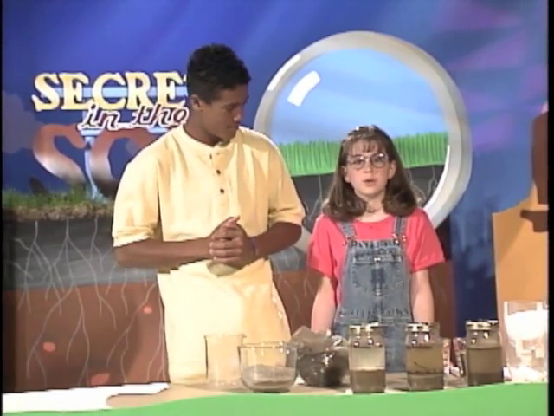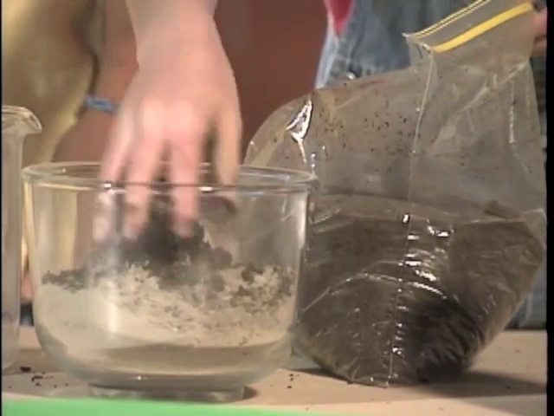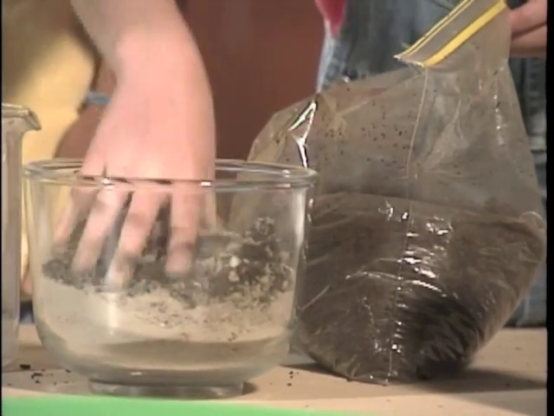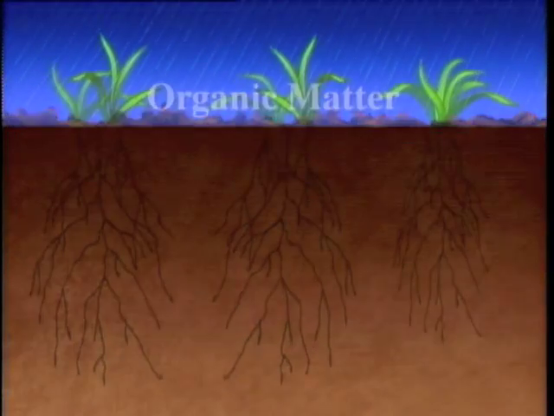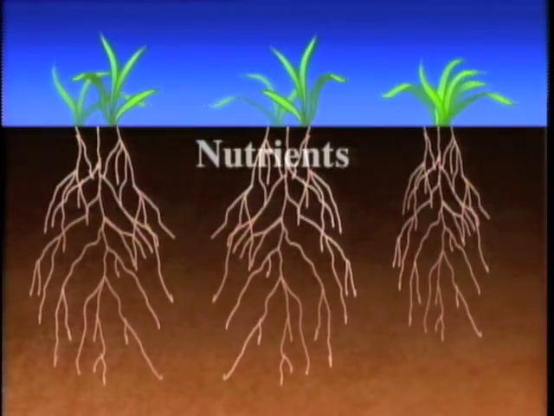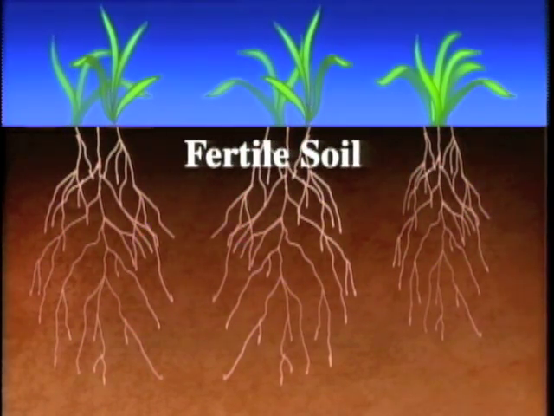About 5% of soil is organic matter. Organic matter is dead, decaying plants, insects, and other stuff that used to be alive. This is composted cow manure and straw. Organic matter is usually located at the top of soil. As this organic layer decays, it supplies nutrients to help the plants that live in the soil. This organic stuff is what makes soil fertile.